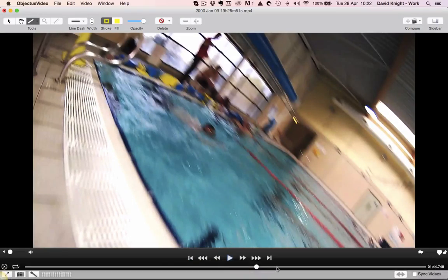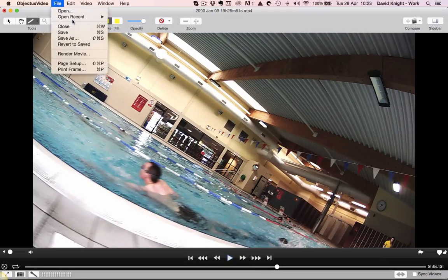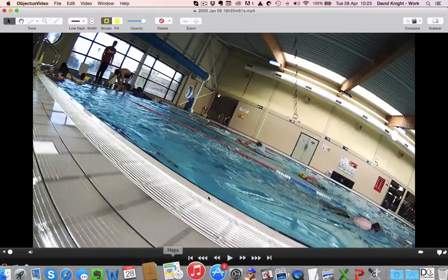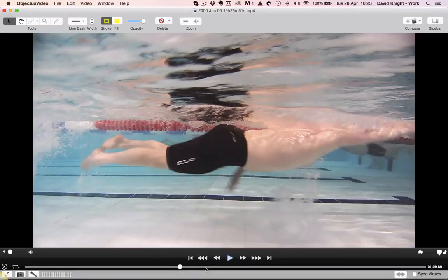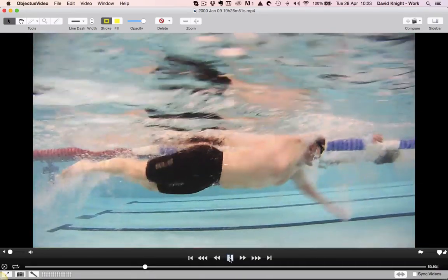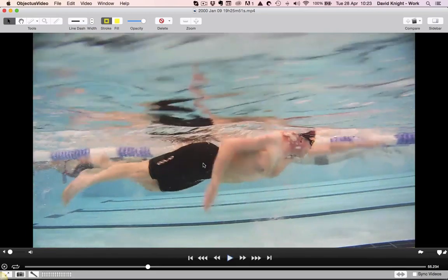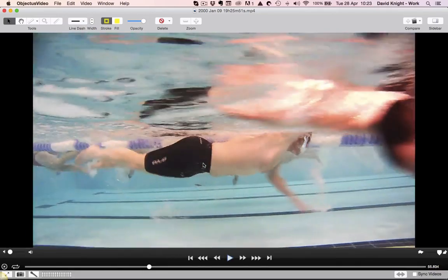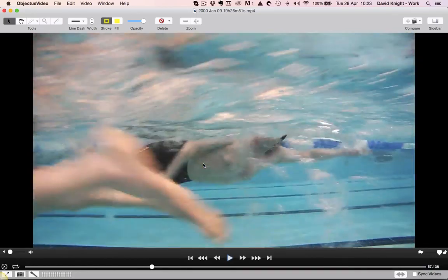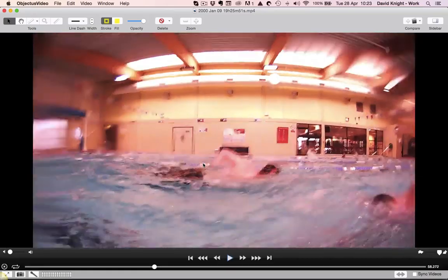Okay, Emil, let's have a look at you underwater, your kick. Quite a weak kick. There's not a huge amount of actual kicking going on. It's a little bit of a flutter there, and it hasn't got much rhythm to it. Again, that's something which we can work on. It may improve when we sort out the rest of the stroke rhythm.